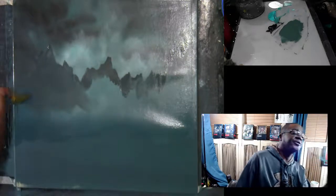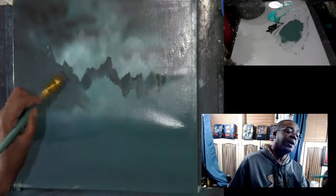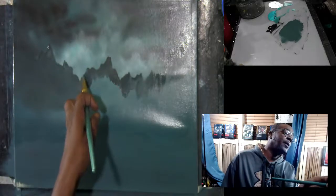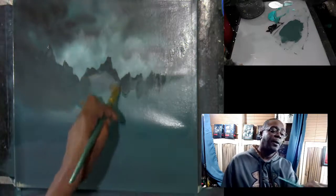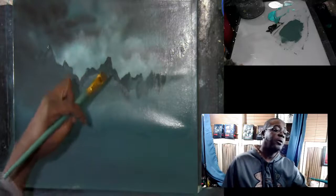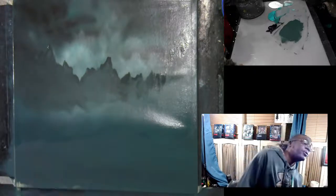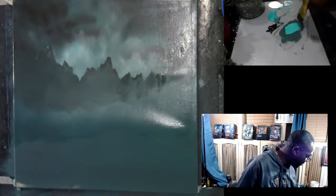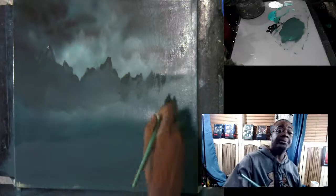When you do your mountains, the most important thing really is the top of your mountain edge. Keep them pretty sharp. Nice crisp edge. I'm just checking the color. I'm gonna need more paint. Of course, I knew that was gonna happen, but that's all right. Like I say, you only got 3 colors. You really can't mess this up.